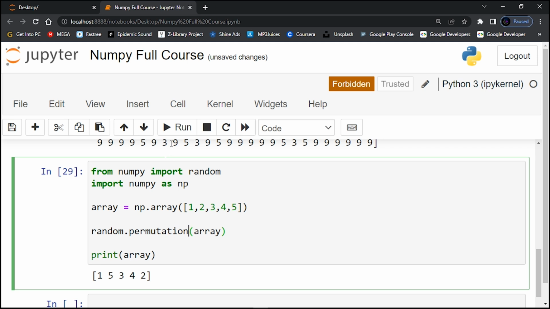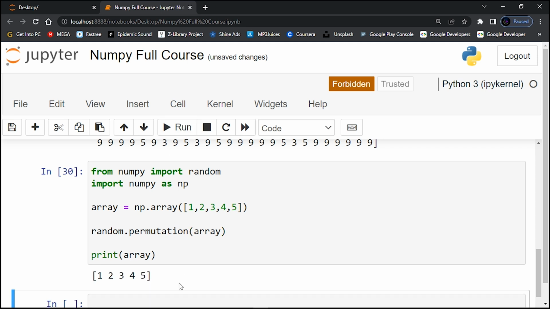Permutation. When I run it, you can see it gives us these values. So basically the permutation method returns a rearranged array, and it leaves the original array unchanged. So I can see it has rearranged it.